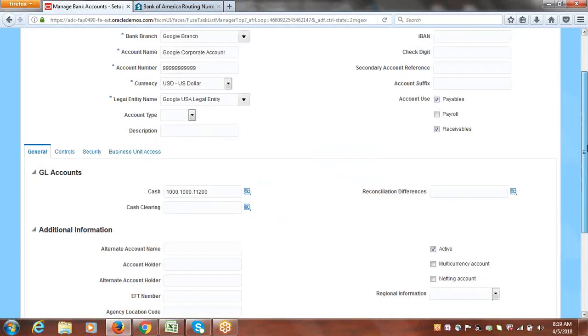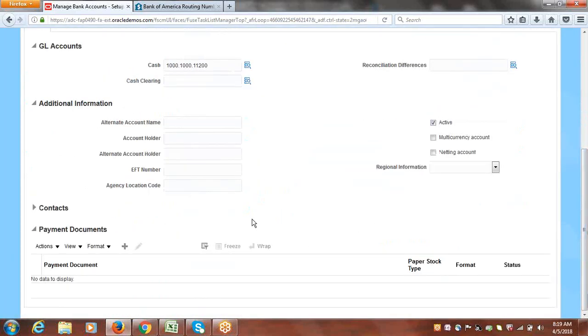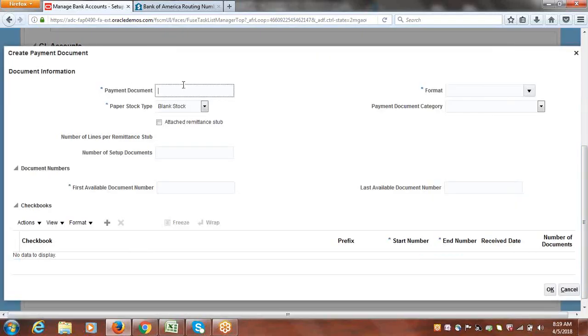Now here you can scroll a little down to define the payment documents. Click on create payment document. We'll just name it Google check, and the paper stock type, blank stock or pre-numbered stock, you can specify.